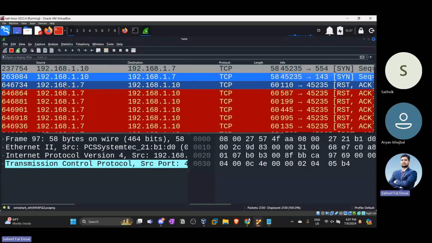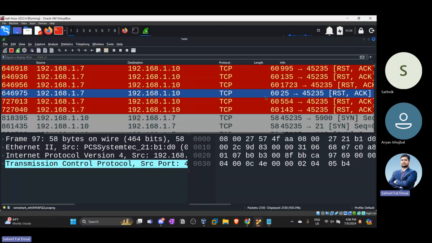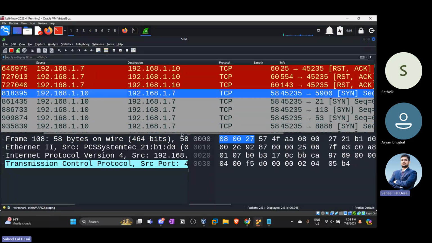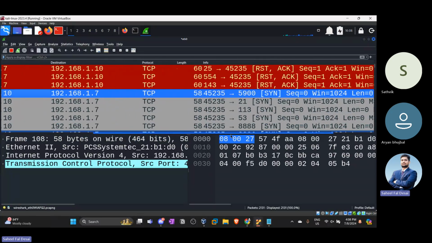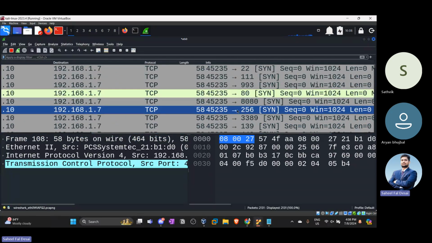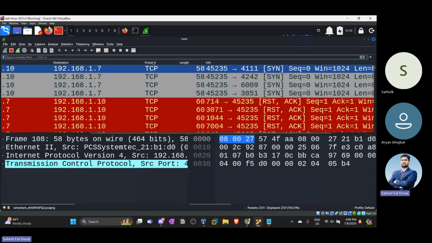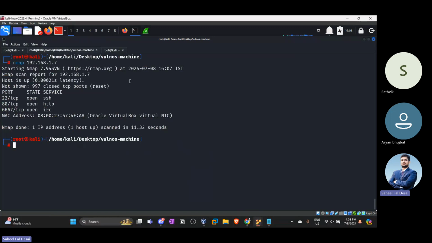Your target machine has told your Kali Linux machine, okay fine, I'm alive. Now the next thing Kali Linux is doing is performing all these types of scanning. You cannot observe what it is, you can just analyze it through this. This is what Nmap is doing with the machine.